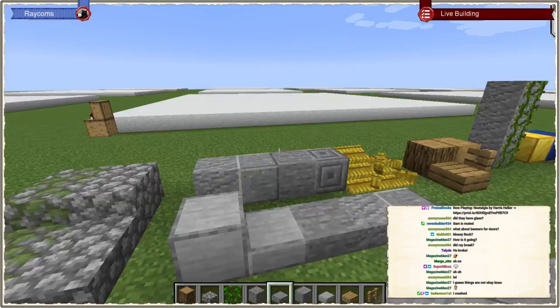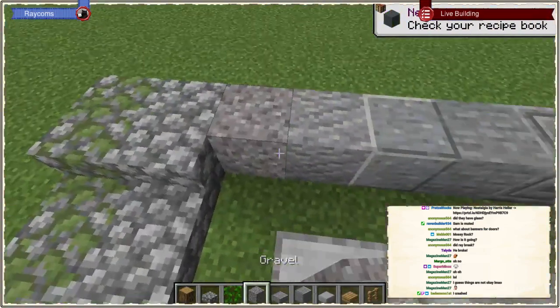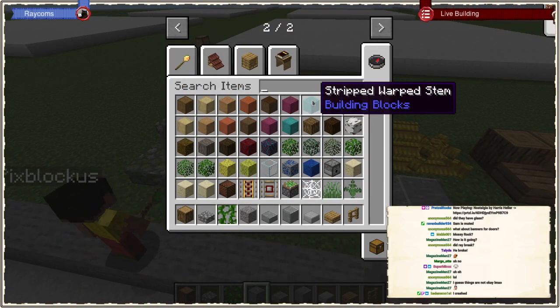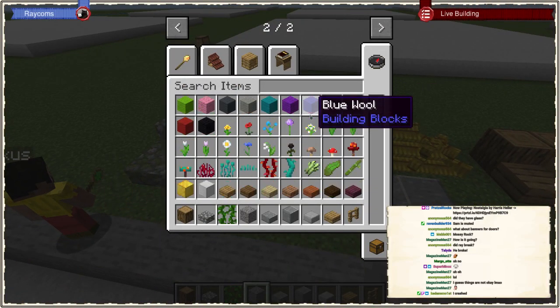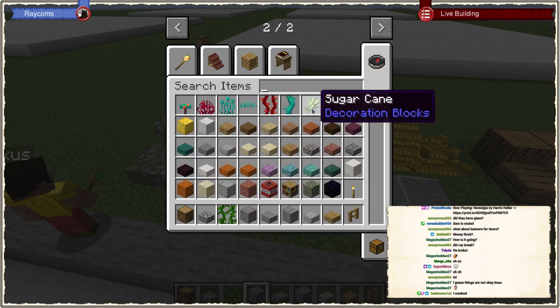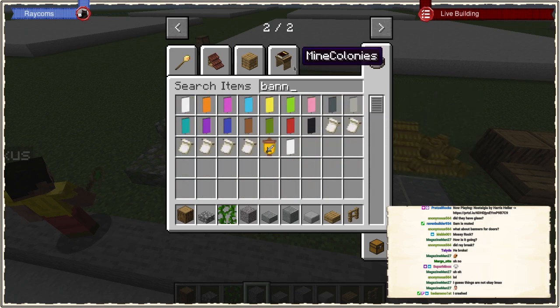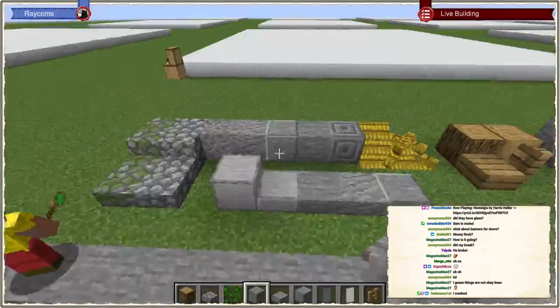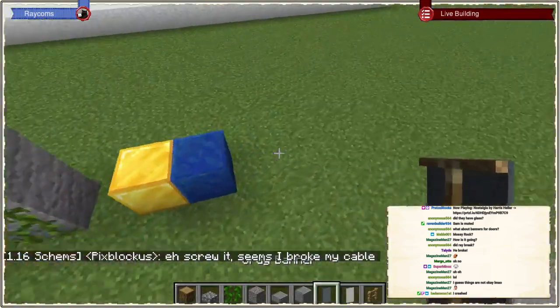I think we can use some gravel as well for flooring materials. I think banners for doors is probably a good idea, but probably more like the gray and light gray banners for doors.